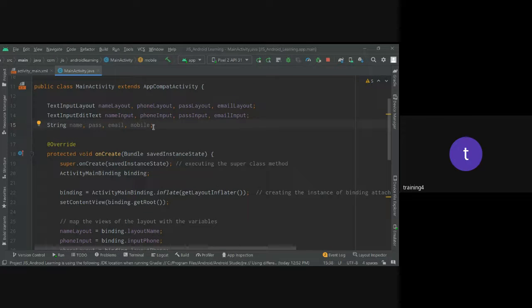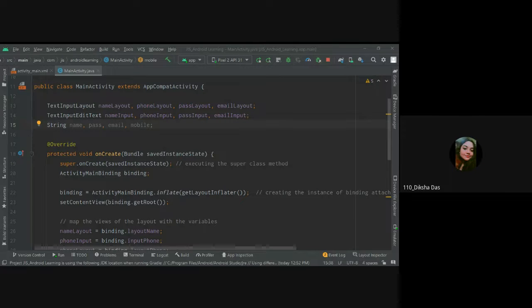How that is possible, I'm going to show you. So I'm declaring 4 variables of string type. Though we know that mobile will be number based, phone type, number type, still I'm making this variable as string. Clear? What is string? Yes, ma'am.